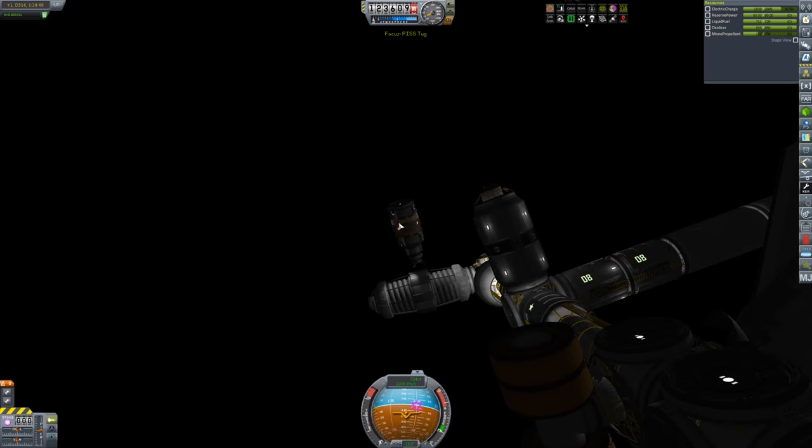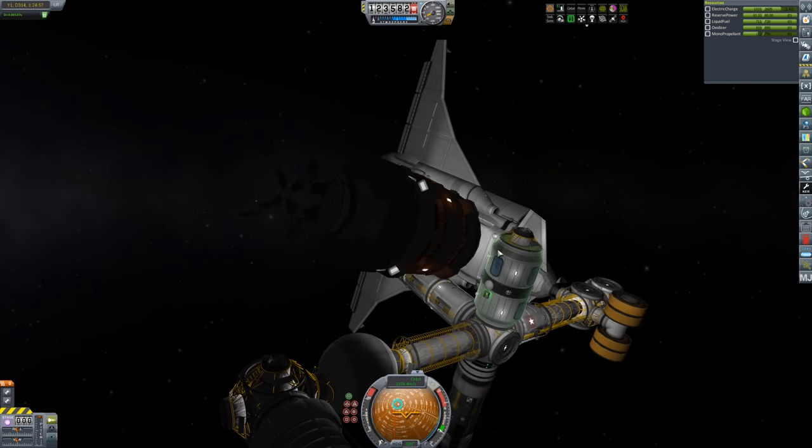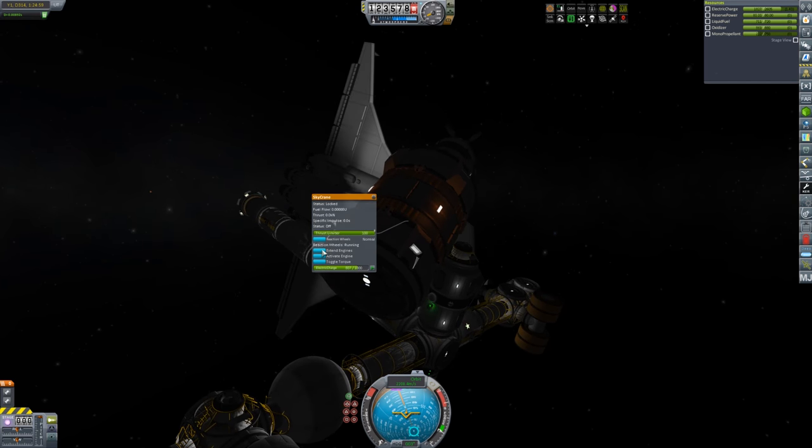So we'll detach the tug and then we'll go back to the plane and we'll grab the next one. Same thing as before, we're going to just kind of shift ourselves around and get ourselves centered.